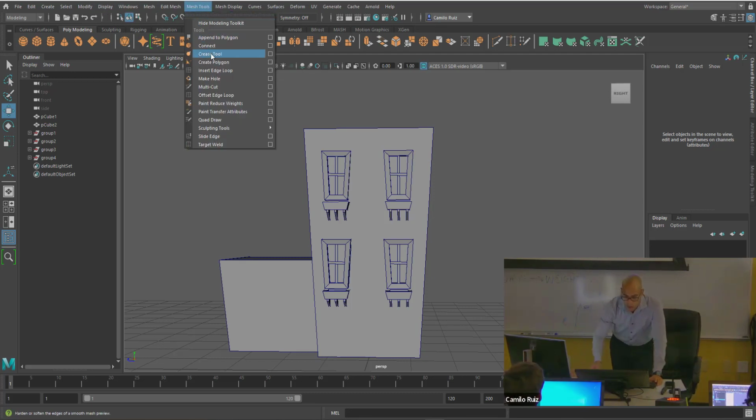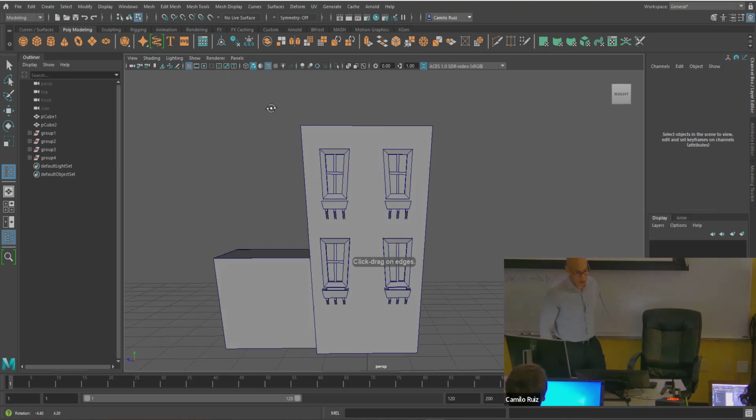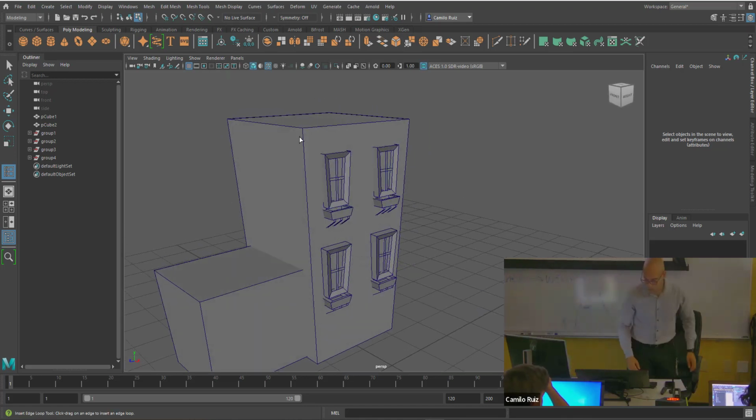So go to Mesh Tools and go to Insert Edge Loop. Can you please repeat that? Go to the Mesh Tools and then go to Insert Edge Loop.